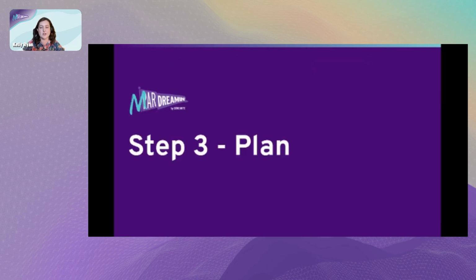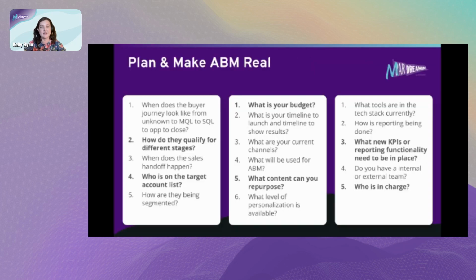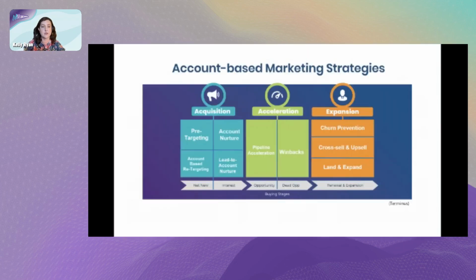So once we have our audit, we're going to move into stage 3, plan. We're taking these same questions, but now we have answers to them. So let's write down those answers and start our full planning process to make it real. Based on these answers, we should have a pretty straightforward approach with what we can and cannot do, both for ABM long-term goals and solid phased approaches. So always keep those two in your mind.